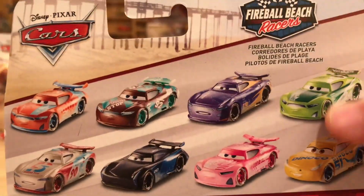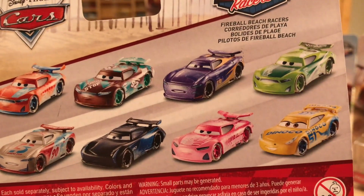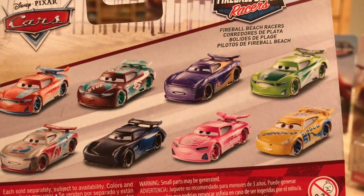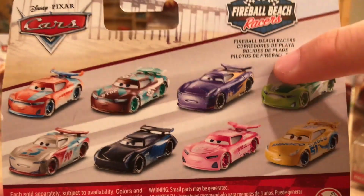But anyway, on the back here, you can see a whole bunch of other ones that are available, except for Rich Mixon, this pink one. He is not available yet, but he will probably be released in the future in a next wave, along with Luigi and Guido. I was able to find all of these at my local Target stores, except for Danny Swervez.